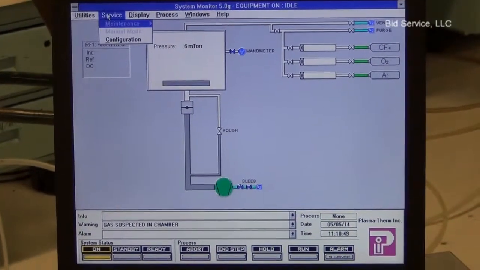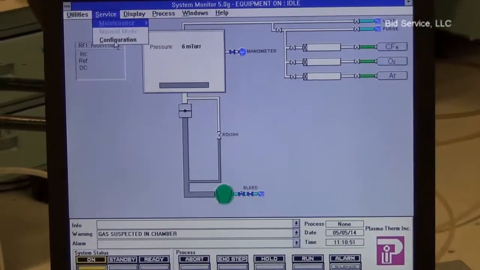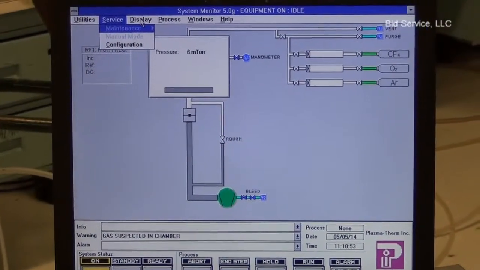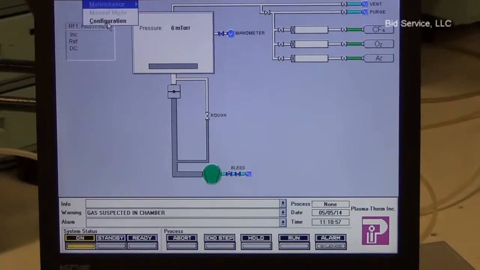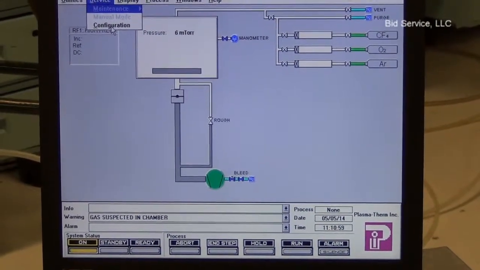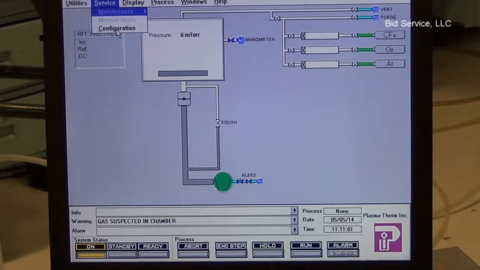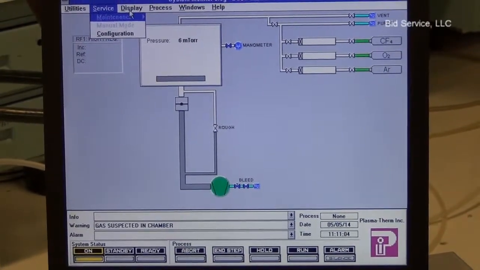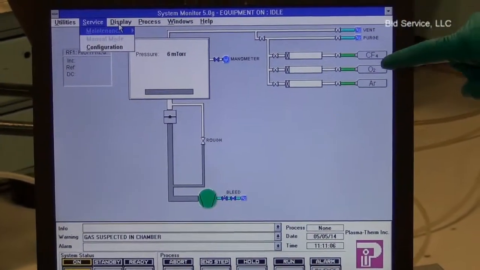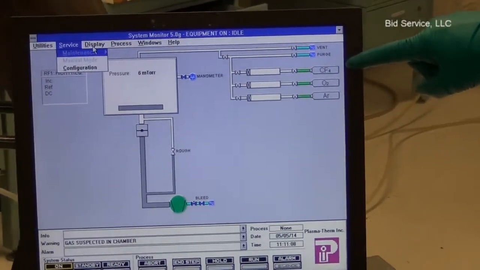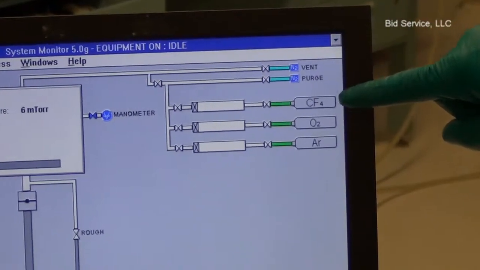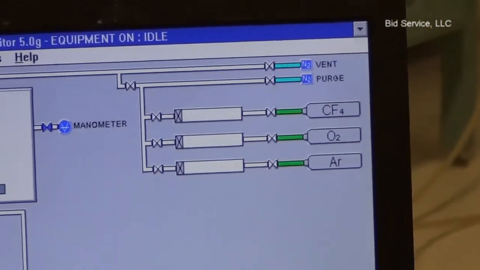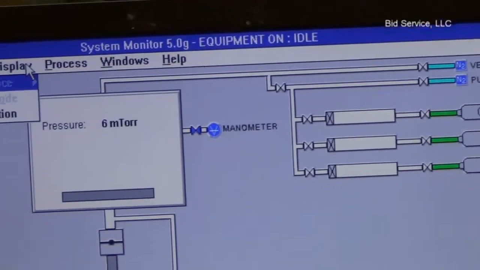And in the service, the system allows you to change any configuration in case of any hardware modifications or any addition or disconnecting any mass flow controllers. Right now the system has 3 mass flow controllers as indicated for argon, oxygen and CF4, carbon tetrafluoride.